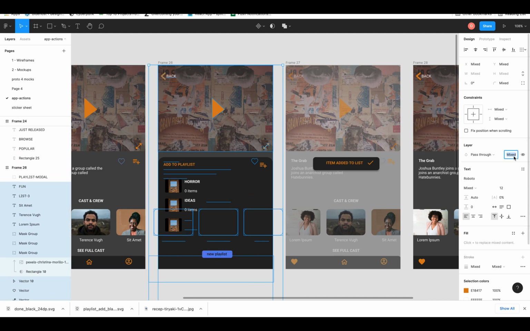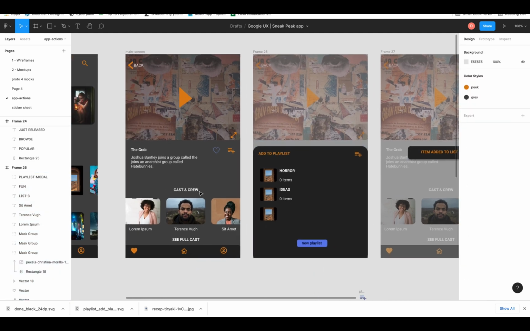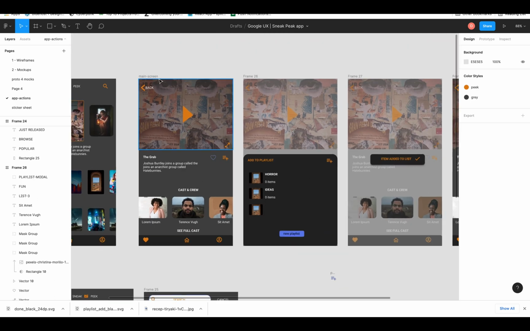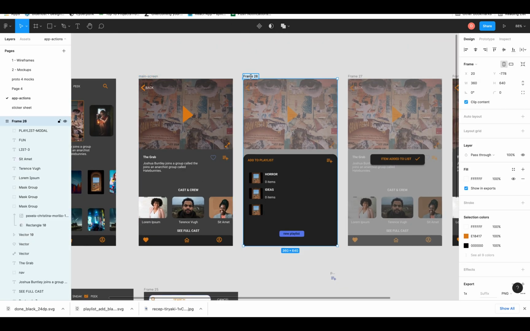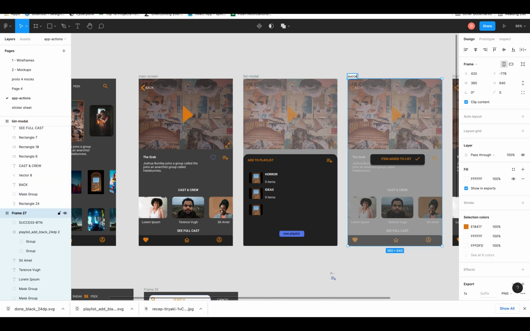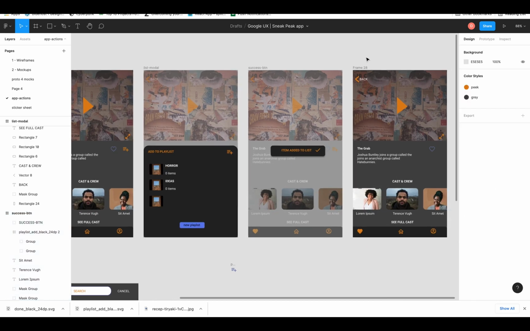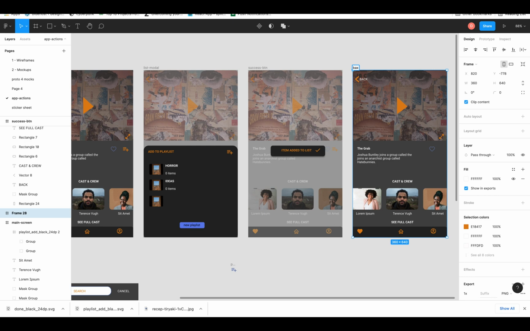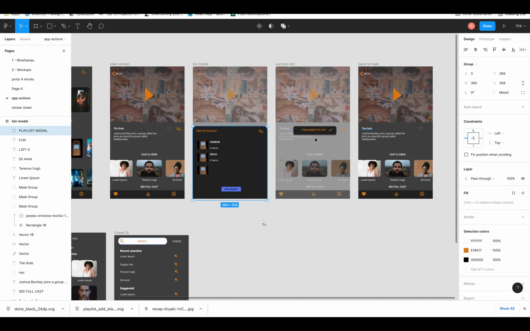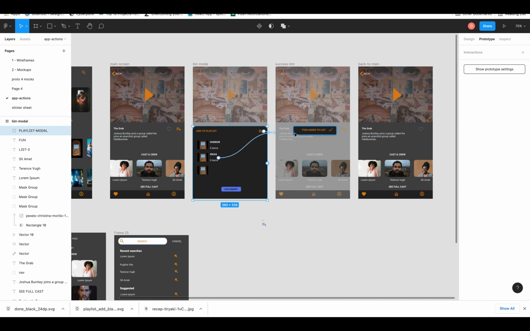Right, and that is going to also be turned down a little bit so the user focuses more so on the task at hand. So we have main screen, list modal, success button, and we're going to call this back to main. Perfect.